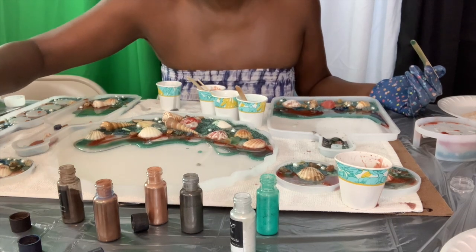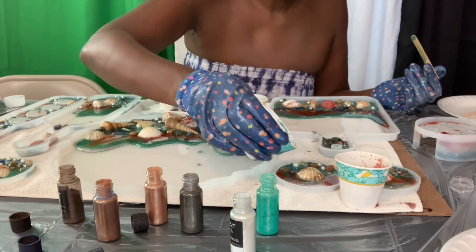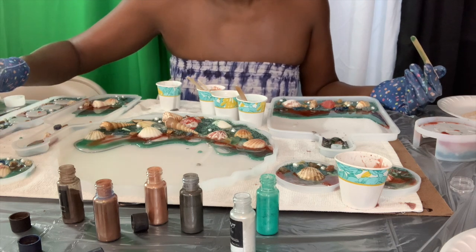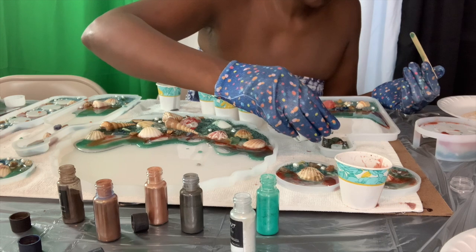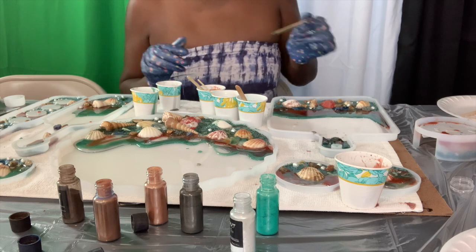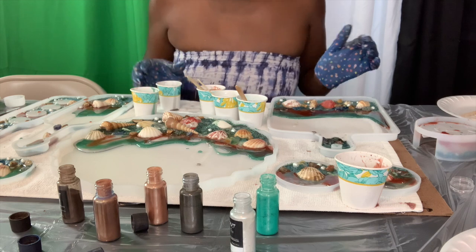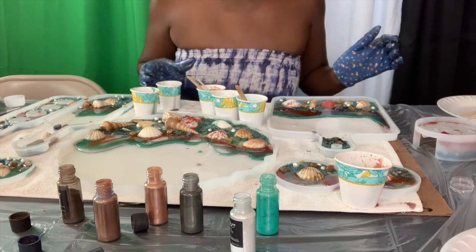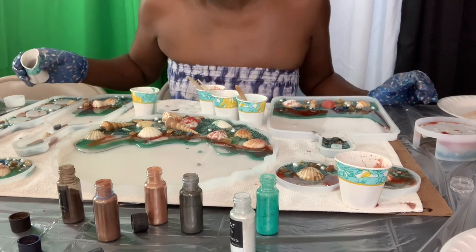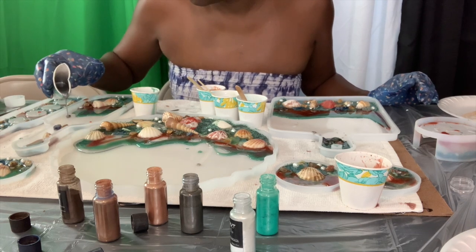Everything got green. Nope. On there. There's some here. Let's put a little in here. Put it in there. A little there. So now I'm gonna come on with my, I wanna do the gray again. I'm gonna do a little bit of gray in there. A little more gray.